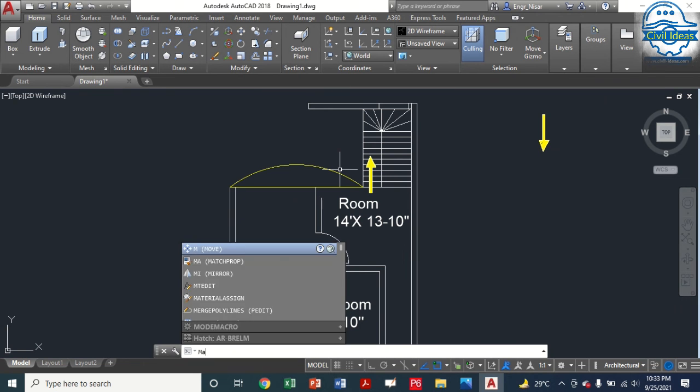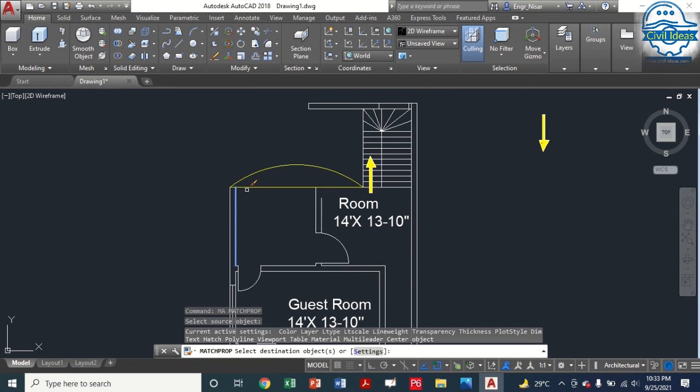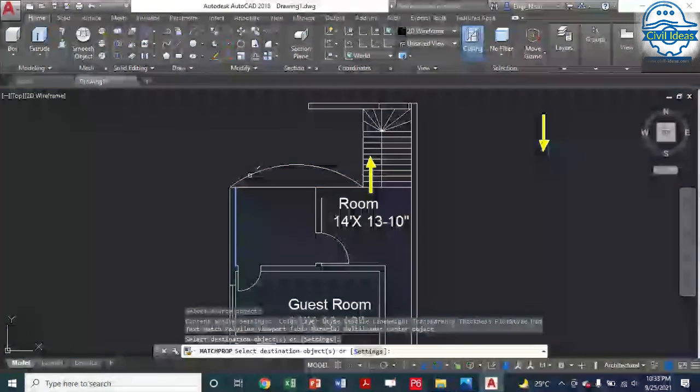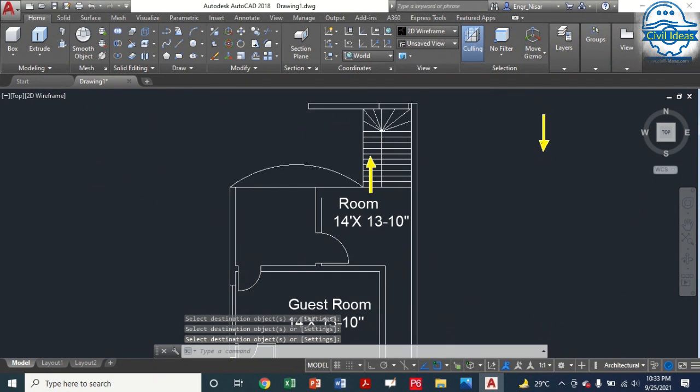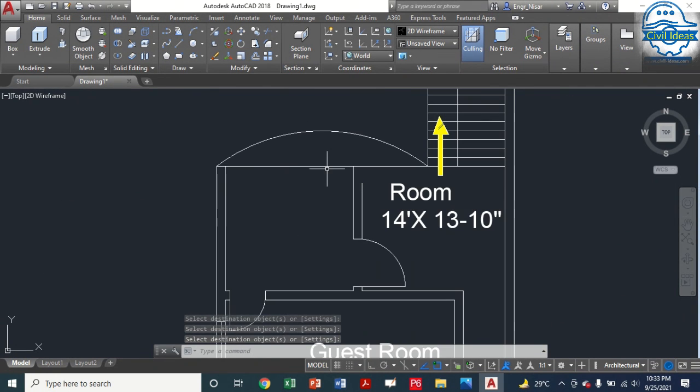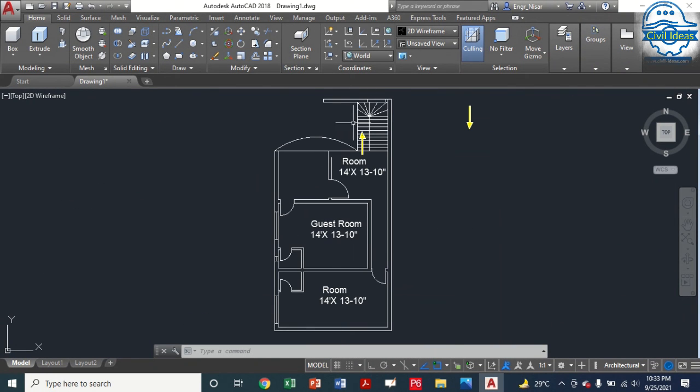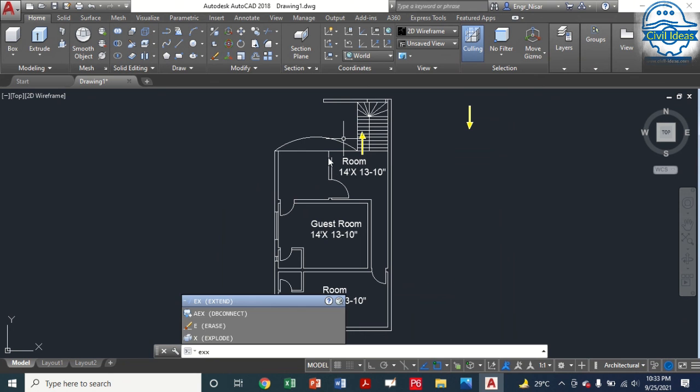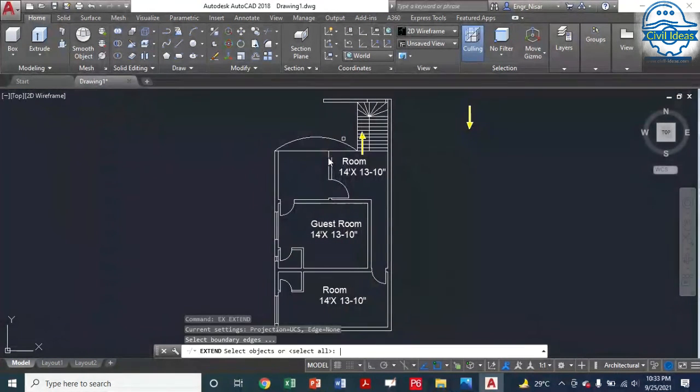We can match the color, MA. We have to match this white color into this. So enter. Now you can see this is a balcony that we have created. Now we can go for EX, double enter.